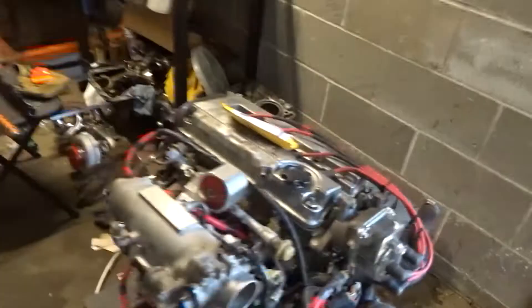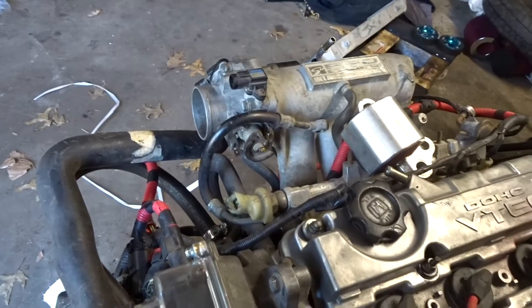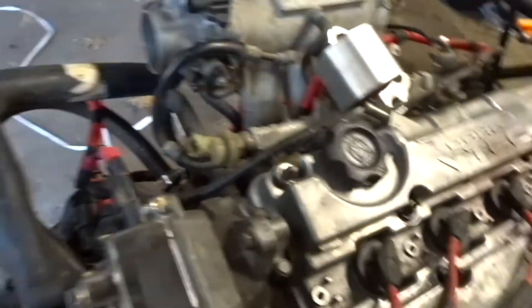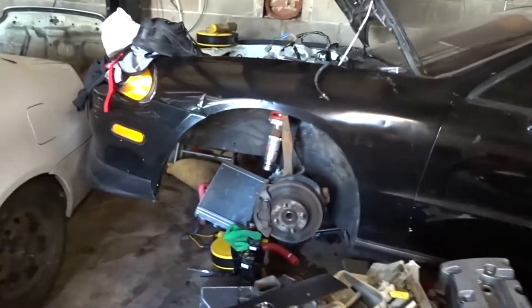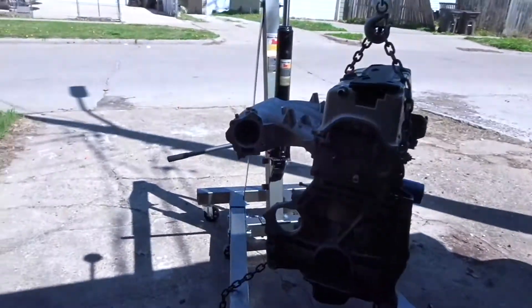Fun fact guys — I can't really explain too much of it, but I pulled this from Blaine's secret car. I can't tell you his secret project, but this came out of it. It is a B16 A2. Supposedly it's fully built — I know the drivetrain is built. I do plan on disassembling that obviously. This is what's going to go into that car — we're going to put a B16 back in it, and then we're going to send her off to go get some body work. I got some new fenders that I'm going to go pick up tomorrow. I'm so stoked for this — it's got a Skunk2 intake manifold and a lot of goody parts. We'll go ahead and just get started on this guys.